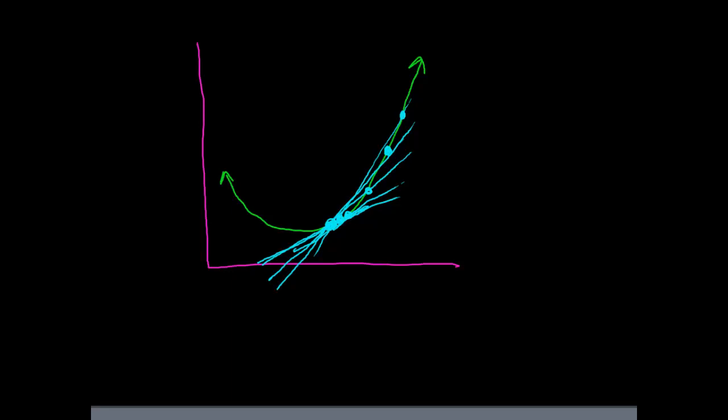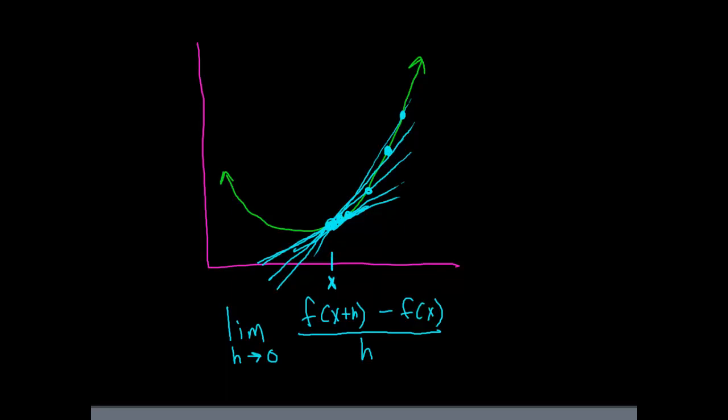So let's think about this. Here is the slope of that secant line, f of x plus h minus f of x, all divided by the horizontal distance h. That's the slope of that secant line. As h, the difference between my x and my second point, gets closer and closer to 0, the second point being x plus h, meaning my 2 points are getting closer and closer together, I will get closer and closer to my tangent line.